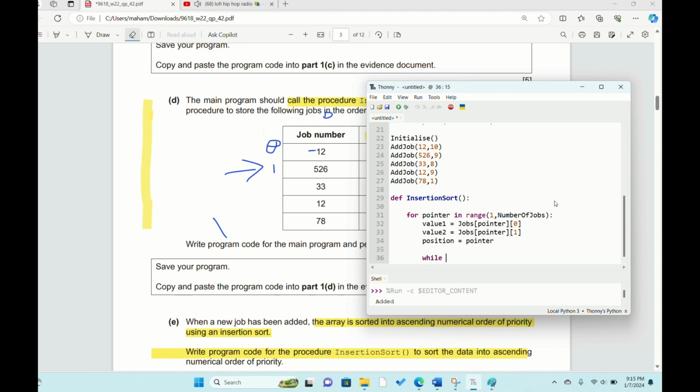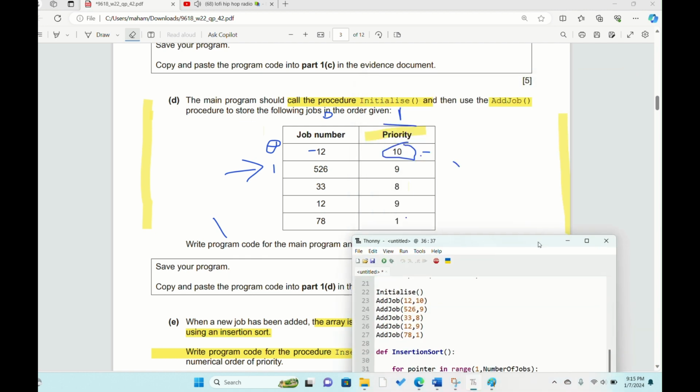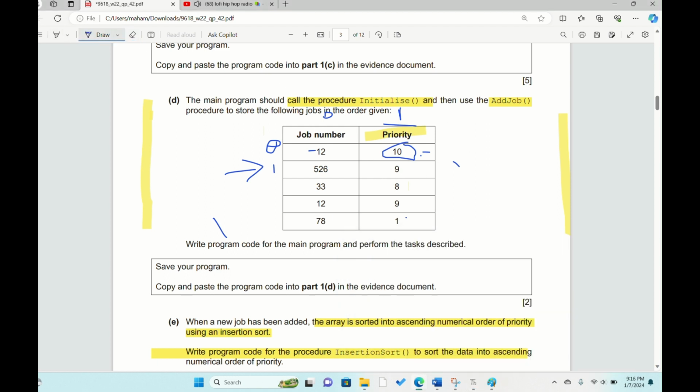So while, and we don't want to lose the original value of pointer right now, so we'll just keep it as it is. So for the while loop, while position, obviously position should be greater than 0, and jobs. Now is the real compare and contrast. Now when we are starting to compare from here, we need to see if this value of priority, since we need to do it in ascending order, right?